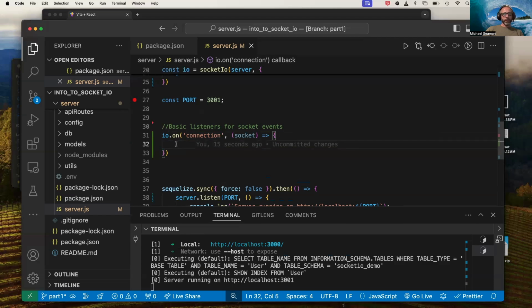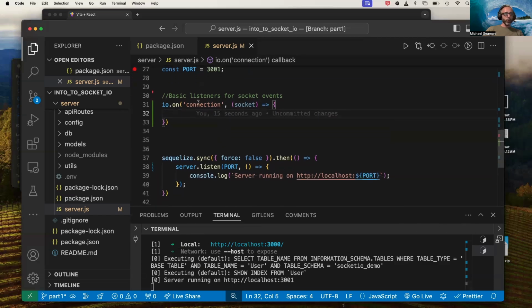Now, if you're making a complicated app that is like a game or something like that, that might have all sorts of different kinds of events that can happen, those listeners might become rather numerous, and to do so in one file like this would be pretty messy. We're not going to do that. We're only really going to be creating a simple chat app that'll probably only involve listening for messages.